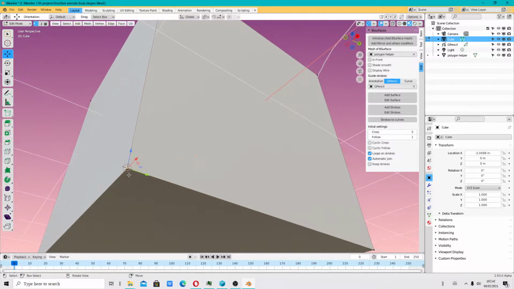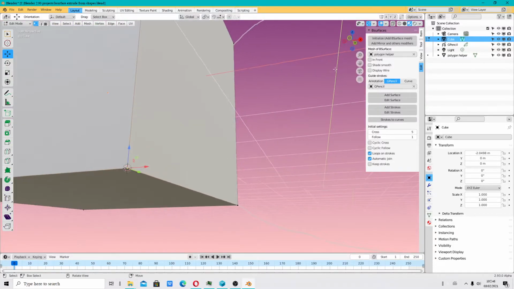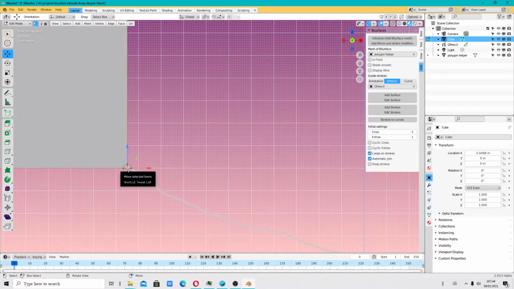Please really pay attention if this cursor is straight, because if this is uneven, then you have to switch to orthographic viewport when you press button 5 on the numpad of your keyboard, where you see 4 arrows and in the middle is button 5.